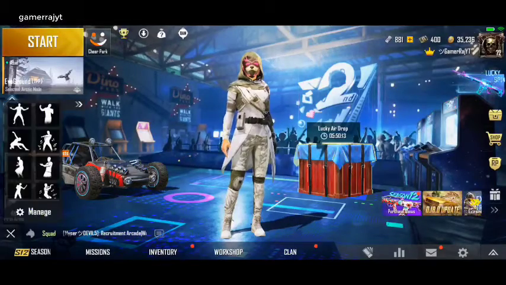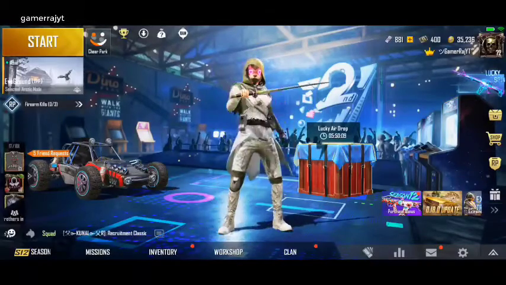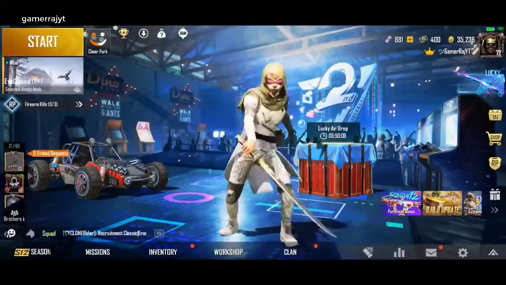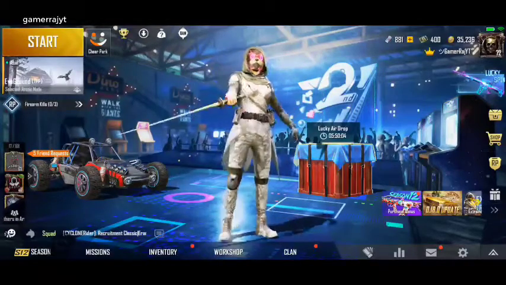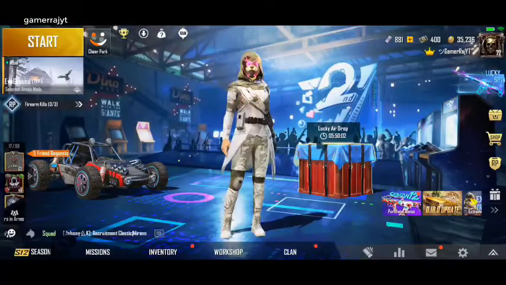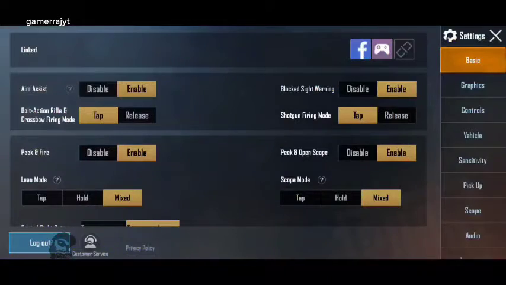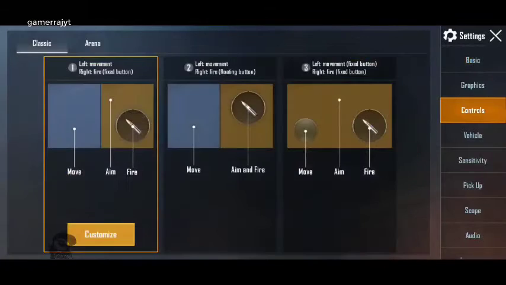So, before we begin, let's familiarize with the PUBG Mobile control layout settings and the corresponding save files of the game. The version used is 0.18.0. First, let's see the control settings. In the game settings, controls, you can find two tabs, one for Classic and another for Arena.